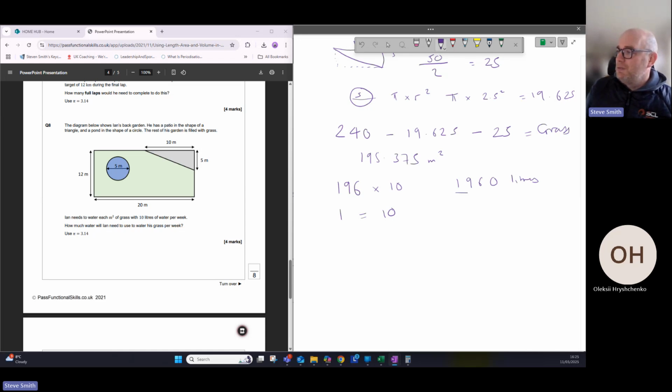Yeah. So that's if it wasn't that figure, if we were going to be more accurate, we times that 1 by 10, and that becomes 1,953.75 liters. It doesn't say to 2 decimal places, and it doesn't say to the nearest full meter. So I'm a bit torn on this question. Would I go for the round up here and say that's an extra bit to water? Because we can't round it down because that means we're not watering all the grass. So would I round it up to 196? Probably, and get that question.